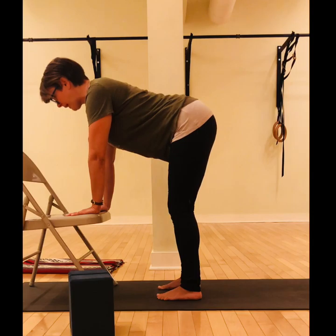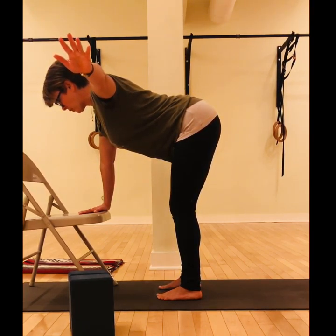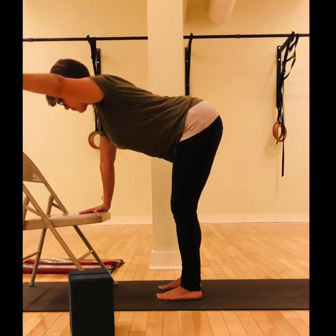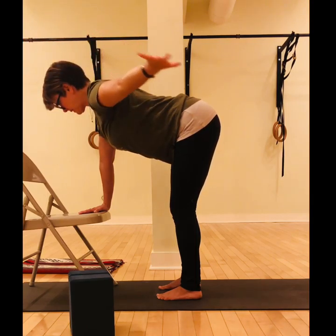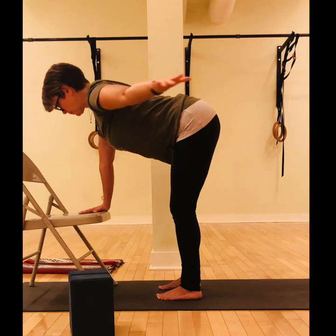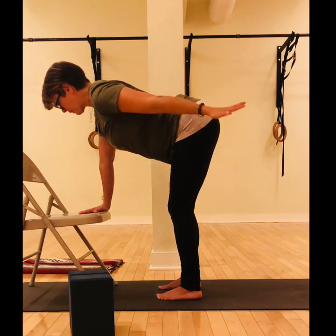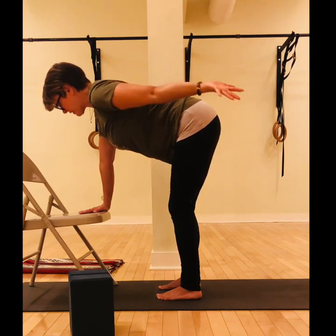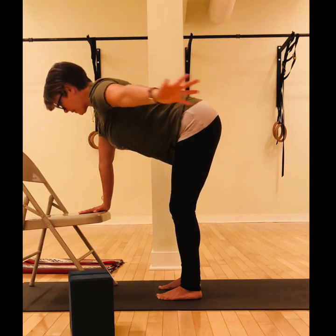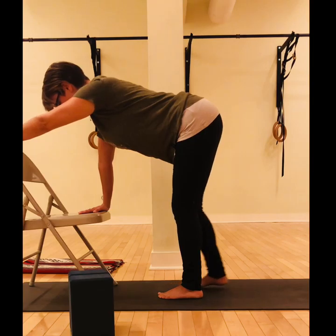Let's start by pouring the weight into the right hand and taking the left arm out to the side. As the left arm stays out at shoulder height, sweep the arm back along the side, palm faces up, then turn the arm out to the side and sweep it forward, letting the palm turn in. So reaching the arm wide to the side, then straight back along your side, wide to the side, and as forward as you can let it be without any discomfort in the neck and shoulder — finding a bit of a half-circle movement from your shoulder joint, while everything else stays still, supported, stable. One last time sweeping the arm wide and back, and then the next time the arm sweeps forward you can hold it forward or even rest it on the back of your chair.